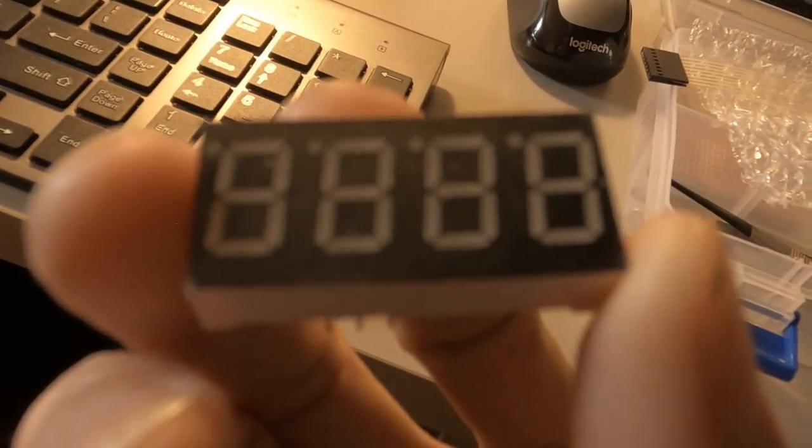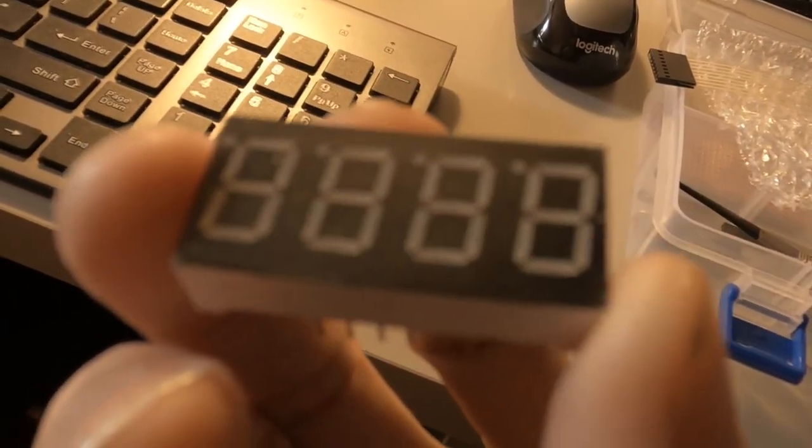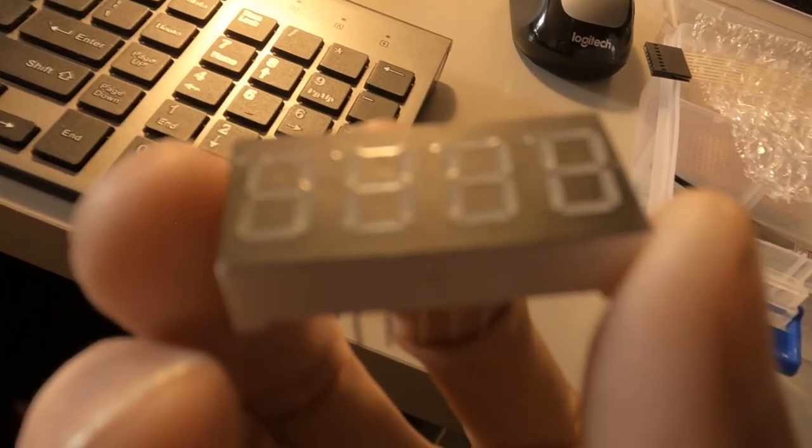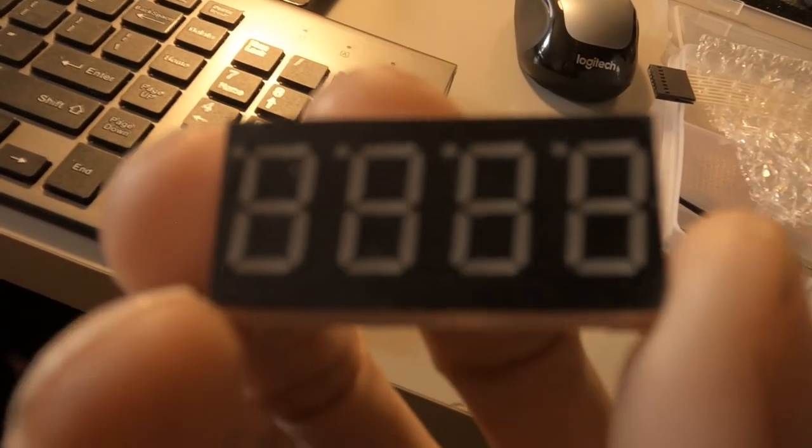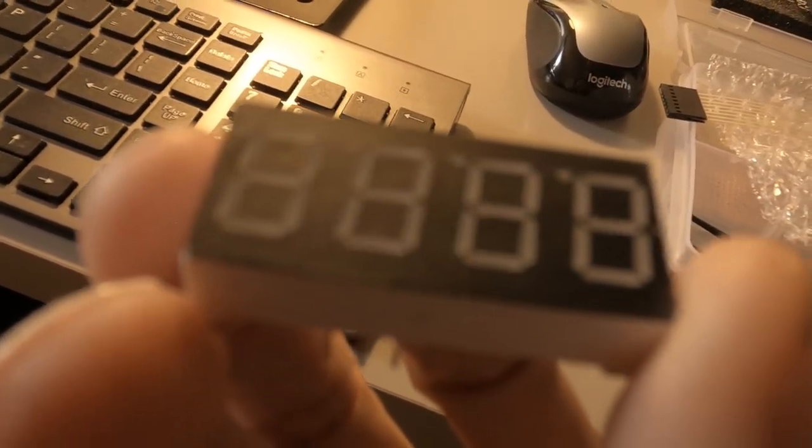But that'll be in one of the shift register videos I come up with, but it'll probably be the last shift register video I do for a while, because I put a lot of work into what I did so far, and I kind of want to take a holiday from this and try other things with it.